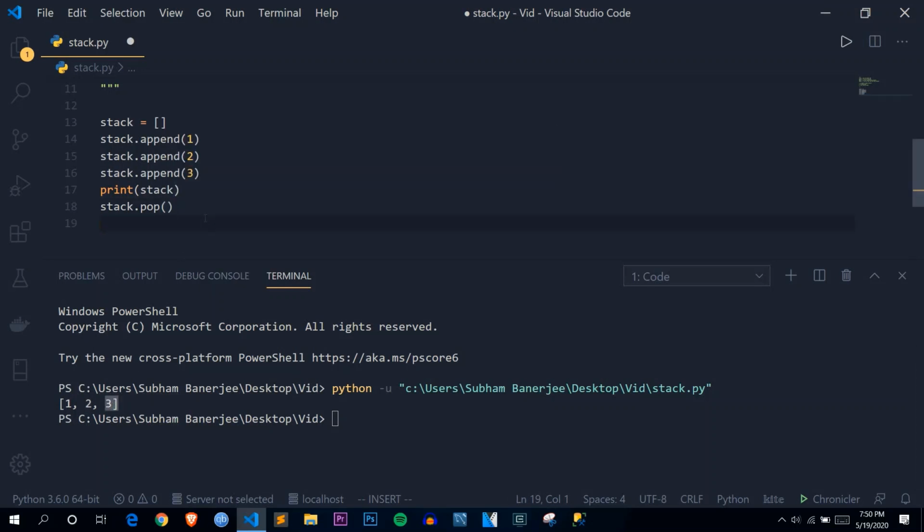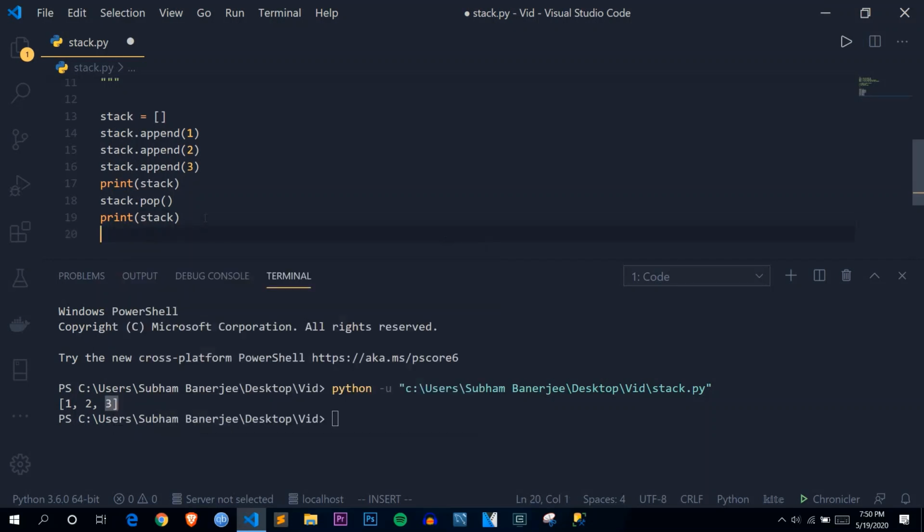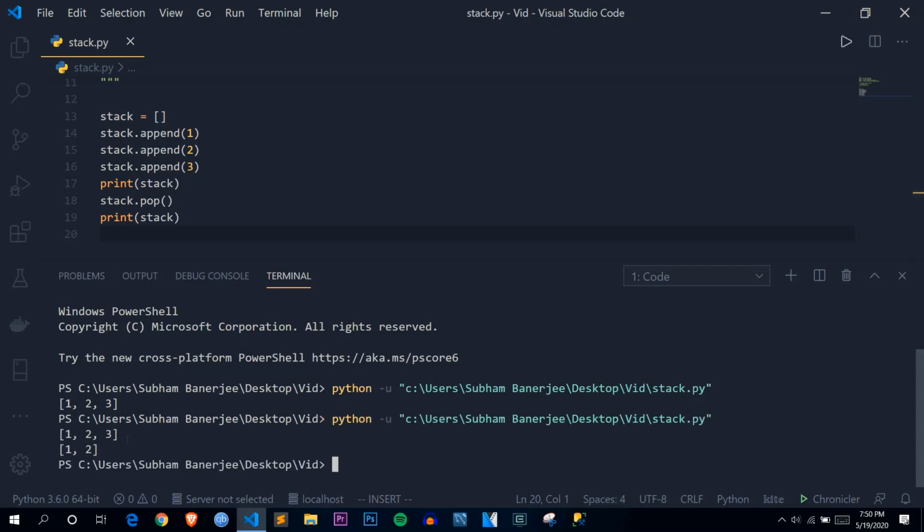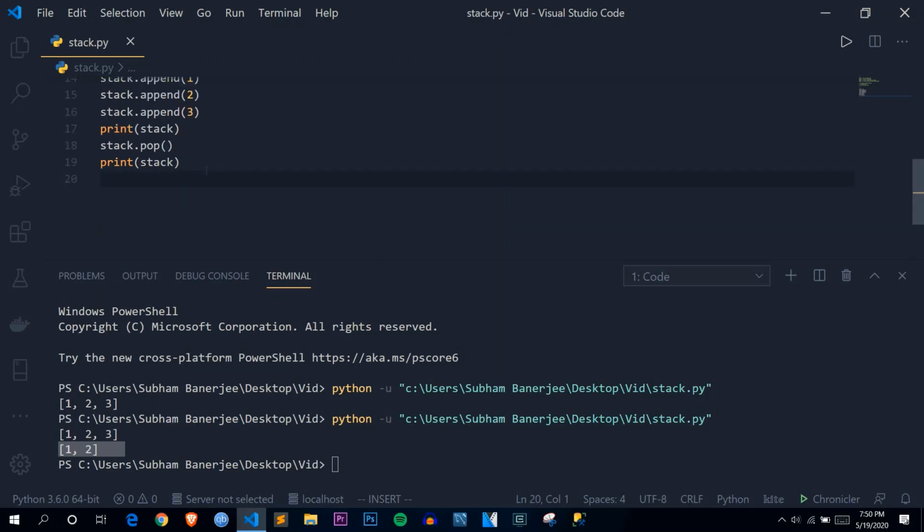After removing the top element, if we print stack again, we will see we are only left with 1 and 2. First it was 1, 2, 3, then it is left with 1 and 2. These are very basic things like push and pop. Afterwards, when I show you some real world examples using stack, it will be very interesting for you.